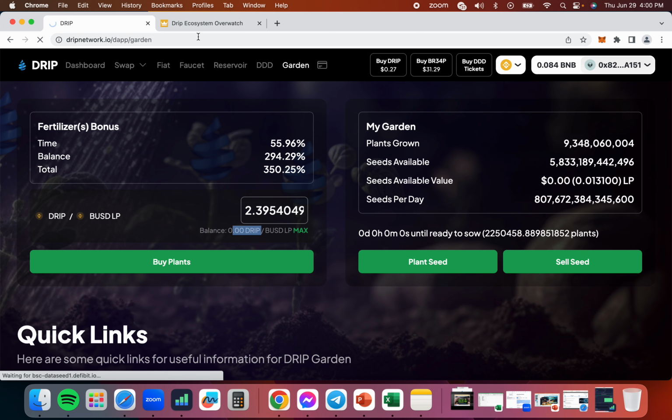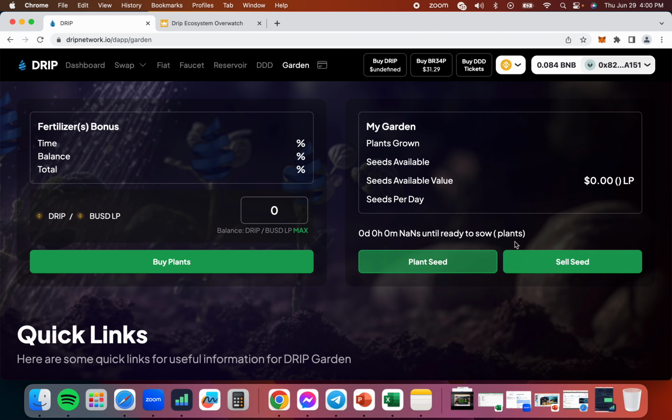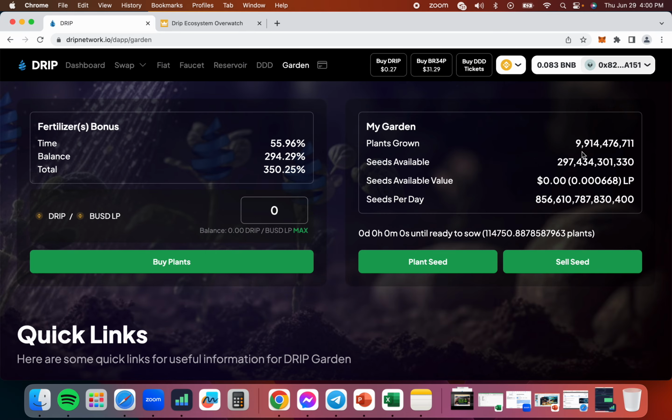Boom. $348. So, dapat, ayun. So, ang 9,348 naging na siyang 9,914. So, yung nabili nating plants, nadagdag na dyan. Of course, yung available na seeds kanina, nasama na rin doon sa dinagdag natin.